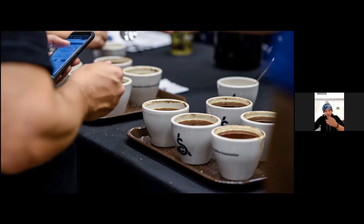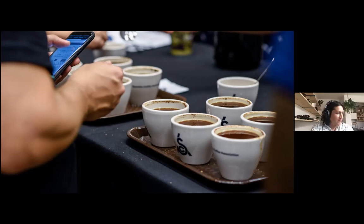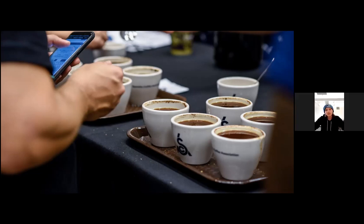It's not to say that you shouldn't use events to learn. It's always great to taste coffee that you're not currently roasting or purchasing or anyone in your area is roasting, because it's good exposure to different types of coffee. But events for me are 100% a networking opportunity. It's a safe place, elbow to elbow with a bunch of people tasting the same coffees and hanging out and exchanging numbers and building that network. So if you have an issue, you can call someone that you've met at an event who lives in a completely different area, who maybe roasts on the same machine that you do, and that I think is the most valuable thing about cupping at events.